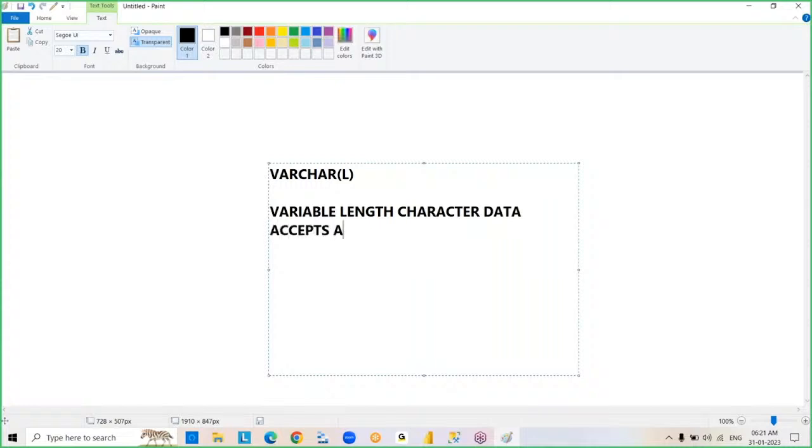It also accepts alphanumeric data. Alphanumeric means a mixing of characters and numbers. Max size is 8000 bytes. In the previous scenario we discussed fixed length character data. Even in that we can store a maximum of 8000 bytes. That is the max limit.